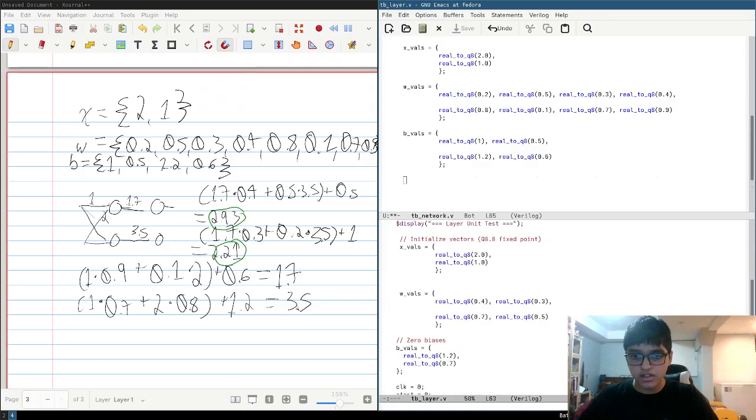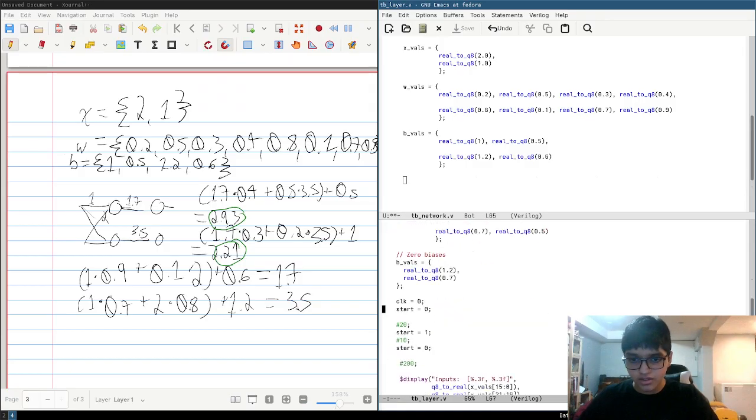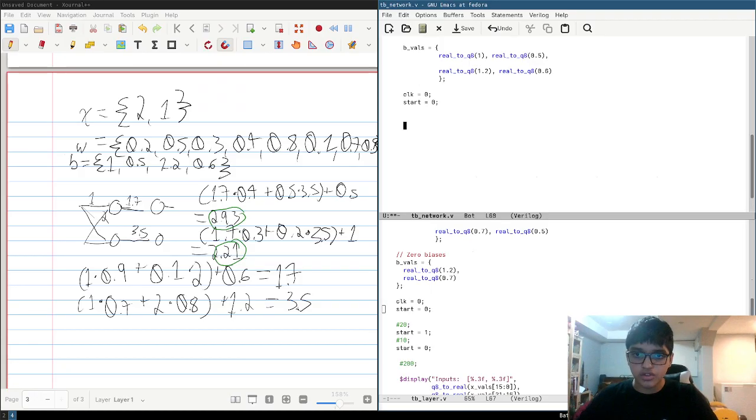And clk equals 0, start equals 0, here. So now we wait 20 nanoseconds.